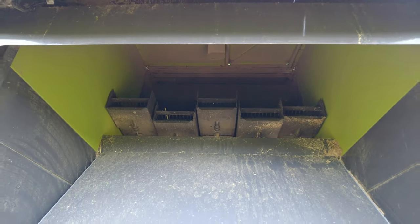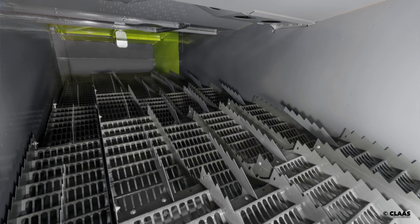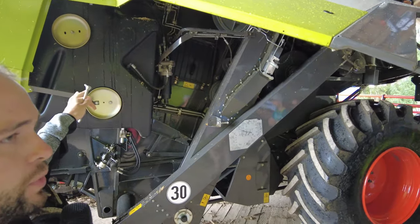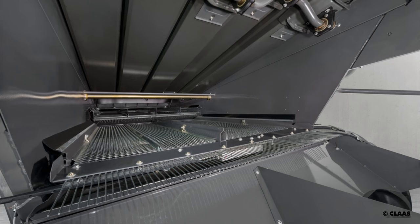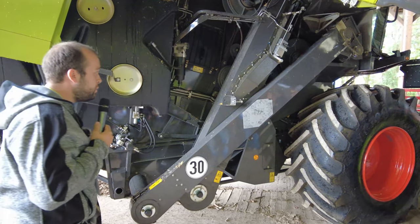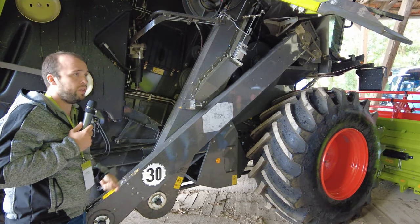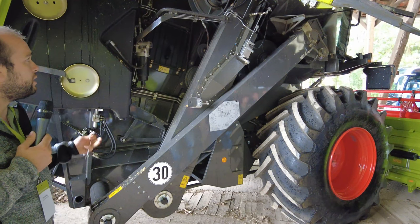From the threshing drum, we come to a classic five-walker separation — five walkers, 4.4 meters long, for a big separation capacity, especially interesting for Northern Europe. From the five walkers and threshing drum, we come to a standard cleaning shoe, which is absolutely perfect for this throughput class and very easy to adjust. We also have our 3D system for side-hill compensation available in this combine class. What is also new is the Quantimeter, very similar to the Tucano Quantimeter — so if you want yield mapping in the future, it becomes more and more relevant, and we can offer this with this machine. We then have an 8,000-liter grain tank depending on the model, and a 90-liter-per-second unloading rate with a rigid or swiveling spout.